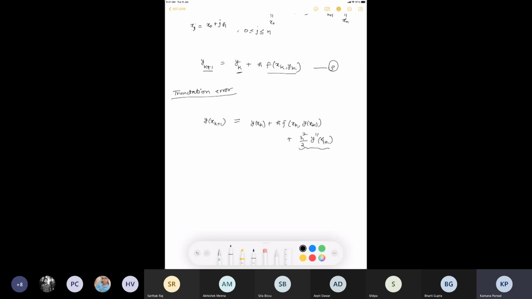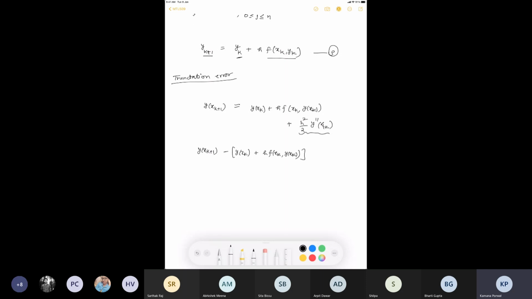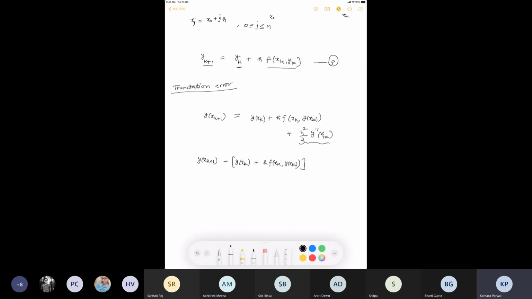So what is a truncation error? Truncation error is basically if I try to mimic the method using the exact solution, I know that this is not 0. In the case of the approximate solution, you have that yk plus 1 equals this thing, but y at xk plus 1 is not going to equal this thing. So this error which we get, we denoted by the truncation error, and I think we denoted it by tk plus 1.